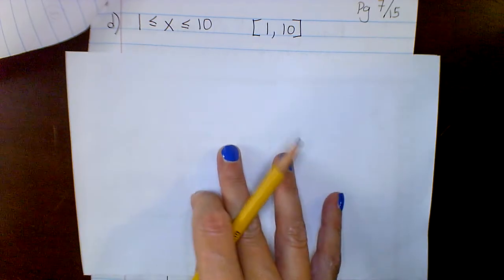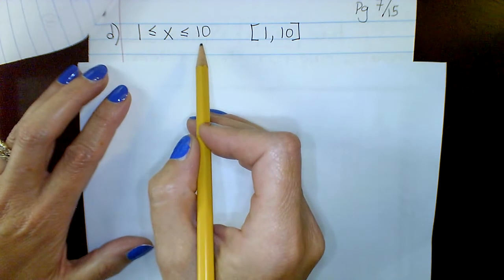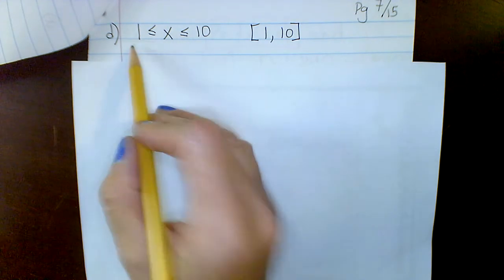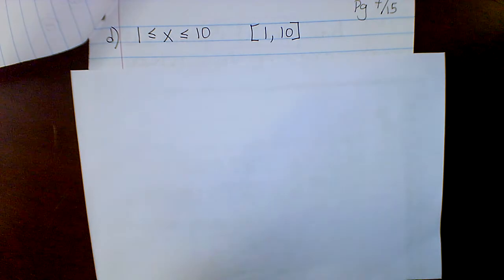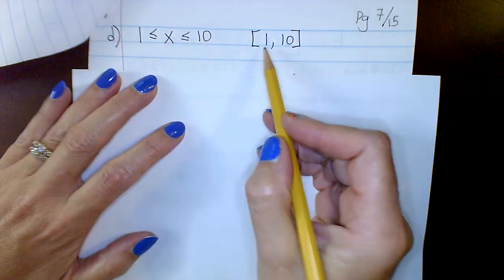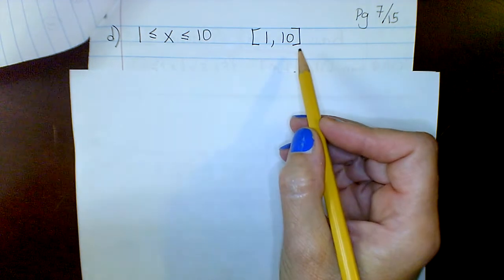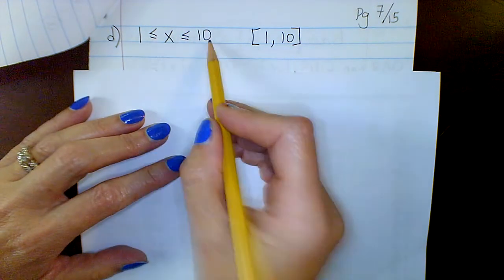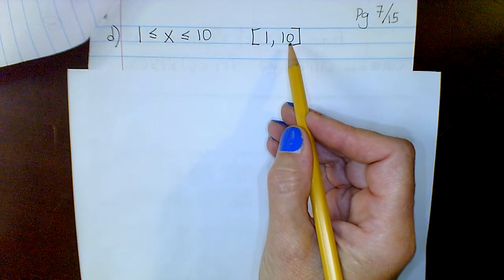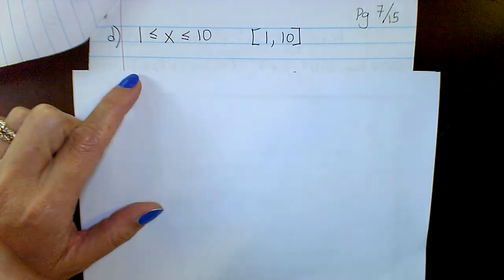Okay, so that means by that rationale, this example is pretty easy, right? It's all the numbers between 1 and 10. We don't even have to draw a picture of it, do we? We can go straight to the answer. Look, I went ahead and just wrote down the answer, 1 comma 10 with brackets. How am I able to do that so quickly? Well, I know that's between. So there's the left, there's the right number. They're both brackets because they're both "or equal to"s.